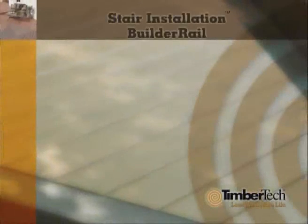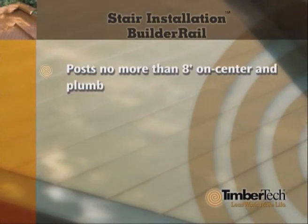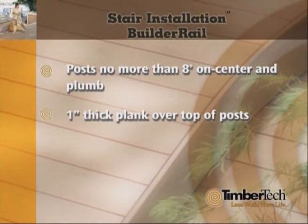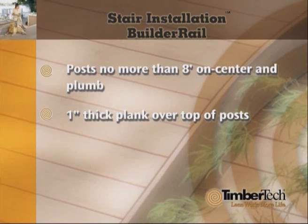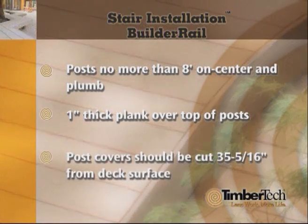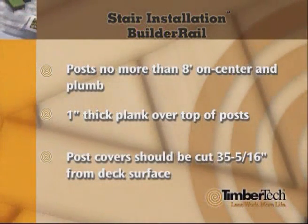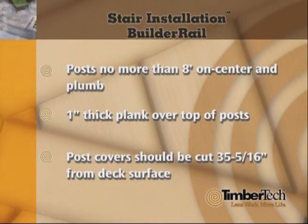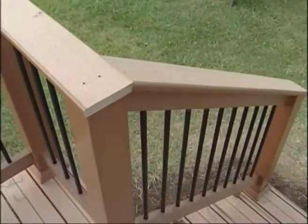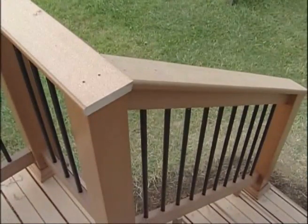Before you begin, make sure your posts are no more than 8 feet on center and plumb. BuilderRail is designed to have at least a 1-inch thick plank installed over the top of the posts. To accomplish this, your post covers at the top of the stairs should be cut to 35 5/16 inches from the top of the deck surface as shown. These should match the rest of your posts and covers on your deck.